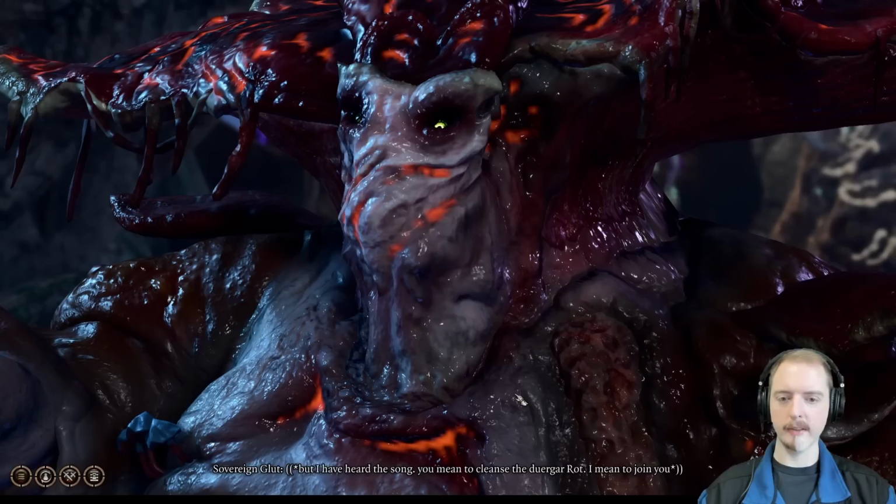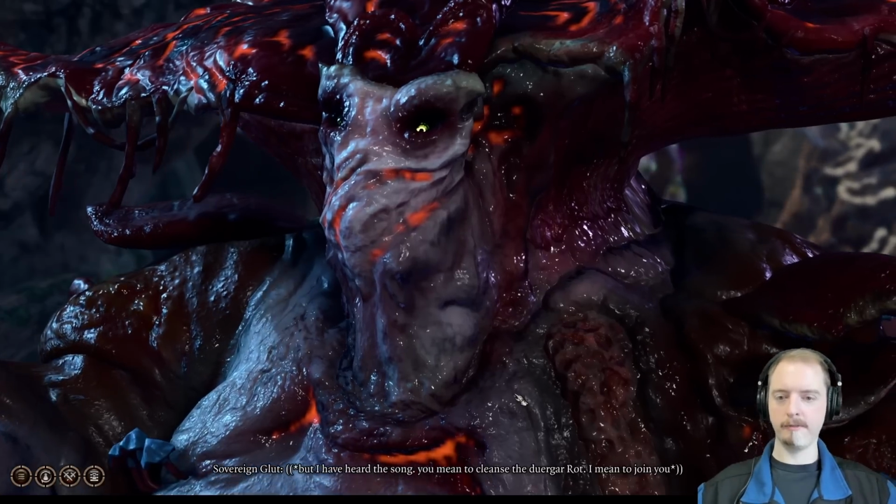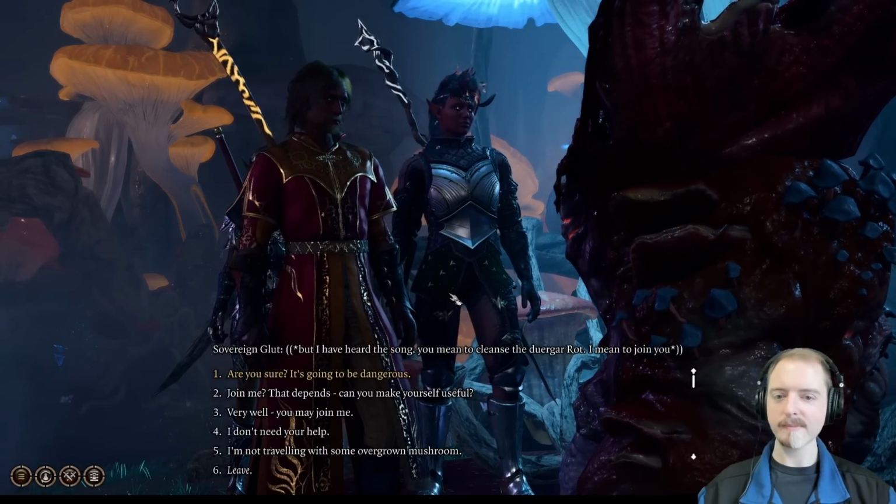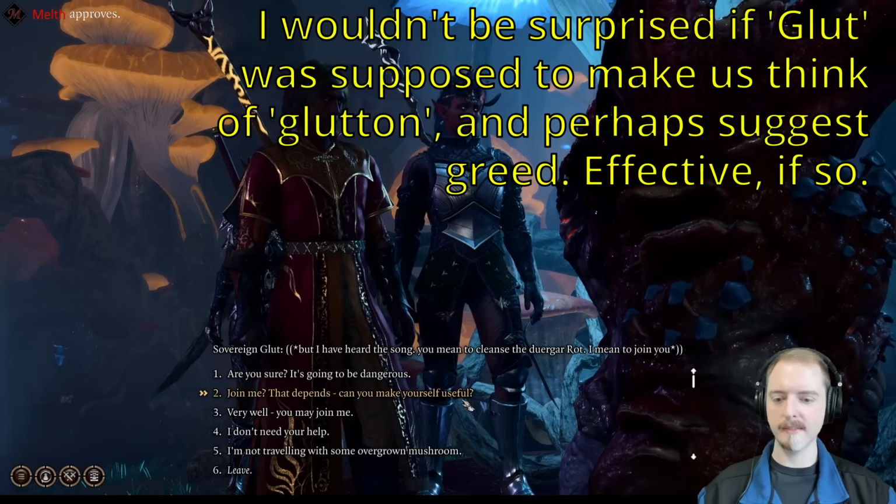I think he's pretty well designed to kind of look like a flabby, fat, humanoid chest, despite just being a mushroom that probably doesn't actually have fat. It's an interesting design, I would say.